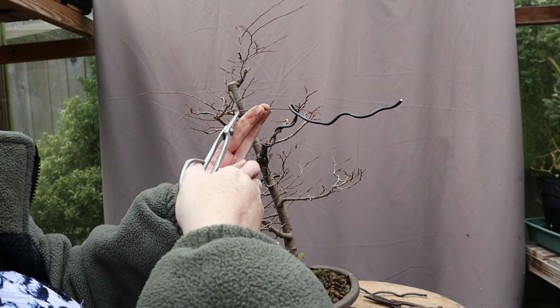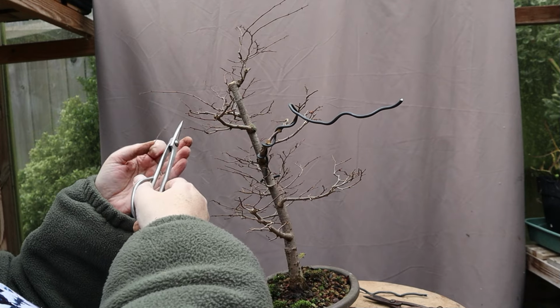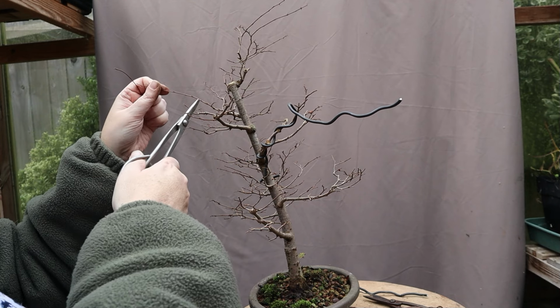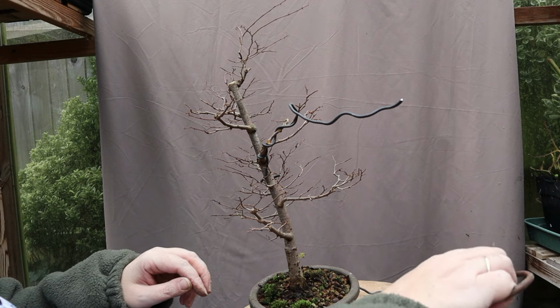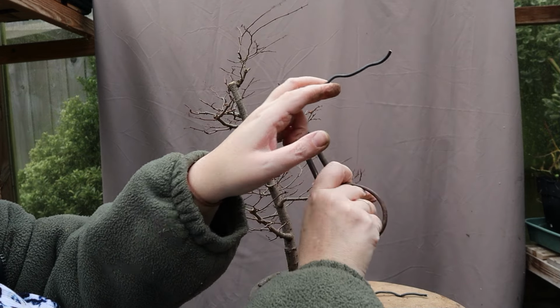So I might have to have a think about that. I think potting it up will encourage it to grow, and that will give me more options going forward. For the moment, it's been almost in stasis with the amount of growth it's put on.